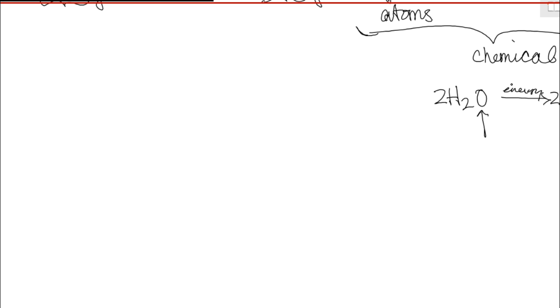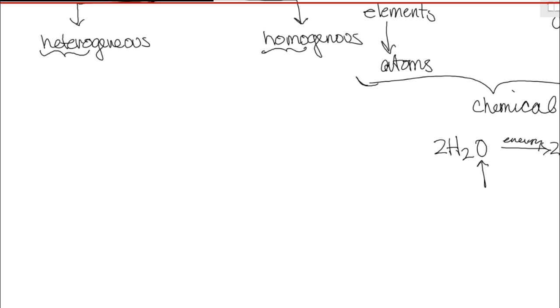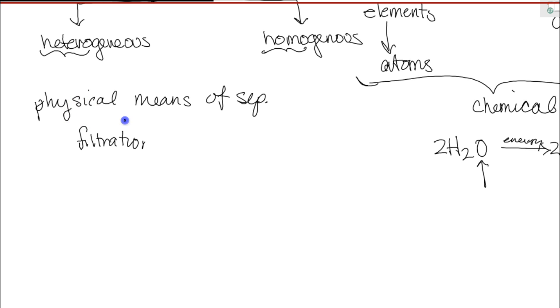That's a chemical means of separation because we've had to use some sort of chemical reaction or something beyond a physical separation. However, physical separations, one of them that's easiest is filtration. So let's say you've done a chemical reaction, you've got a bunch of metal floating around in water. You can filter that metal out. That's a mixture because it's a mixture of those metal chunks and the water. You can filter that water out just by passing it through some filter paper. That's a physical means of separating.